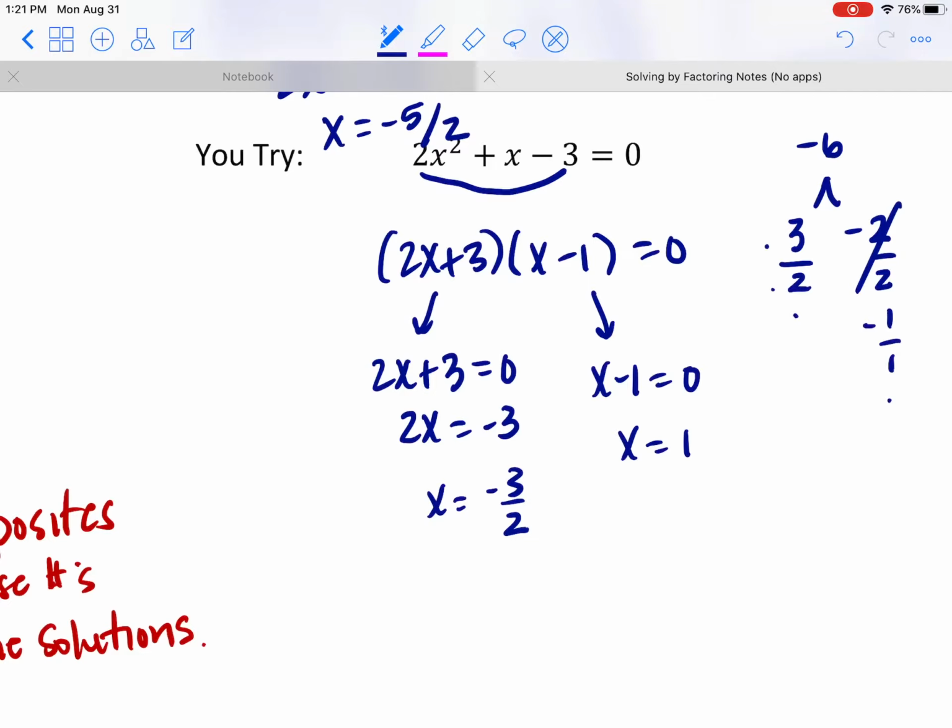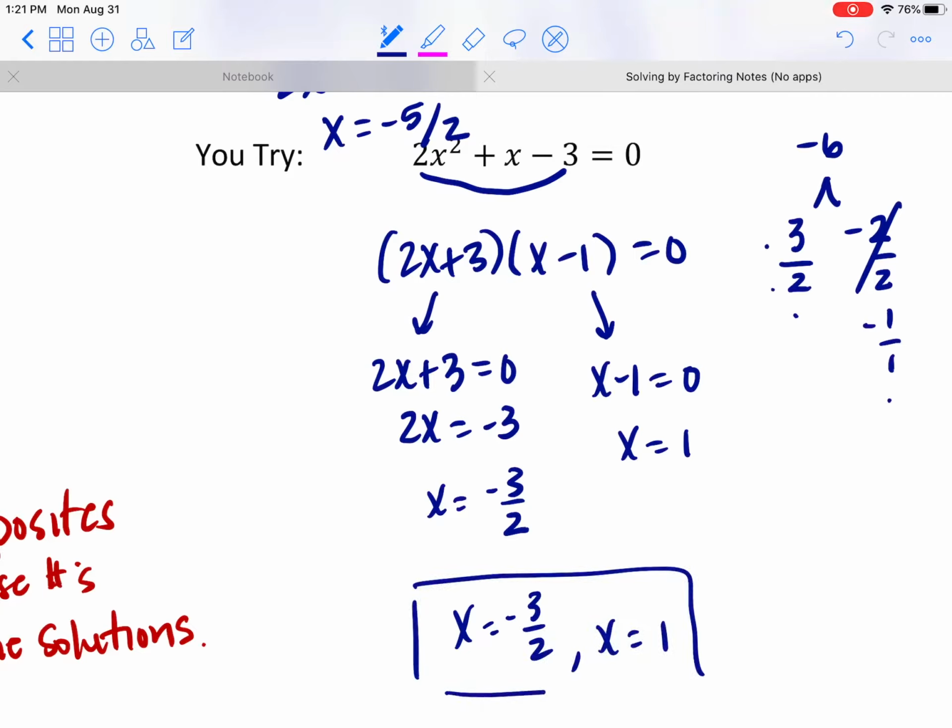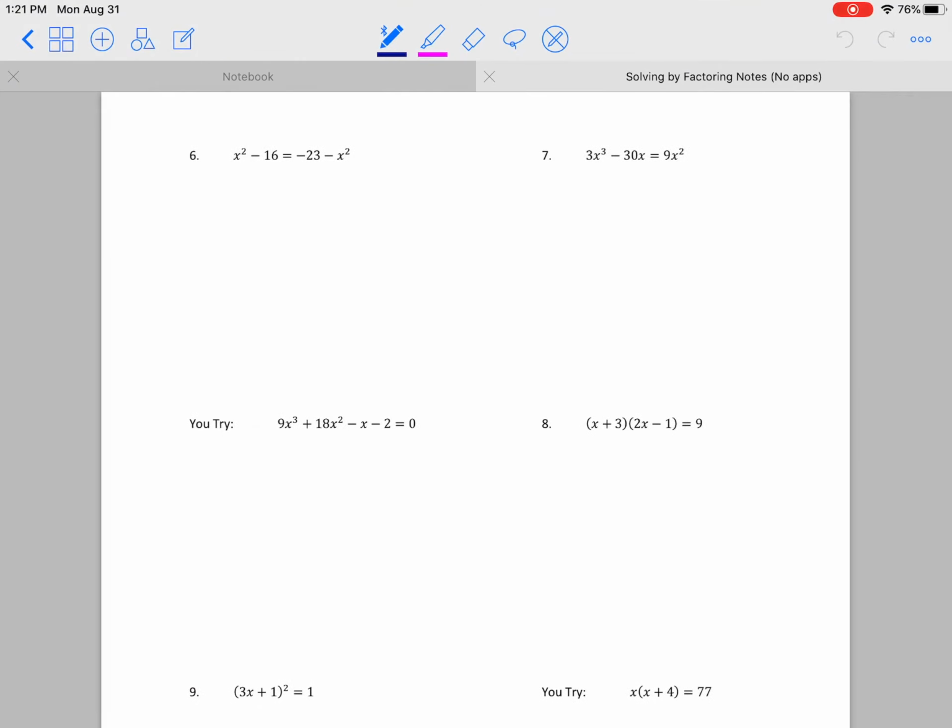Now again, it's the opposite of the numbers we have over here, so if you want to take that shortcut, knock yourself out. Otherwise, you can definitely do all the work. It didn't take us all that long, and those are our two solutions. Okay? Not so bad. Let's try a few more here.